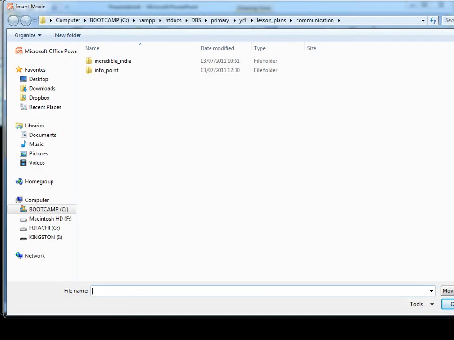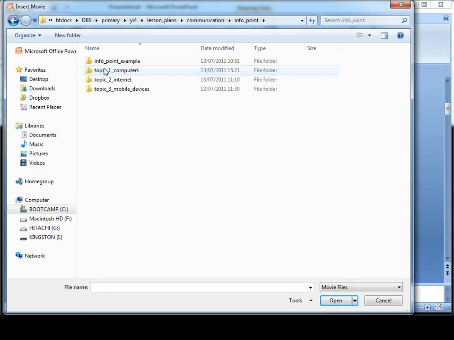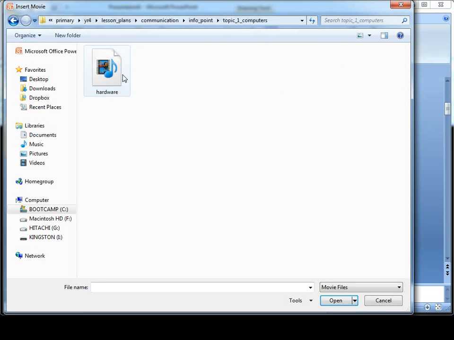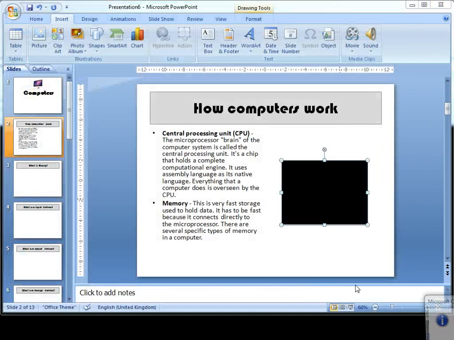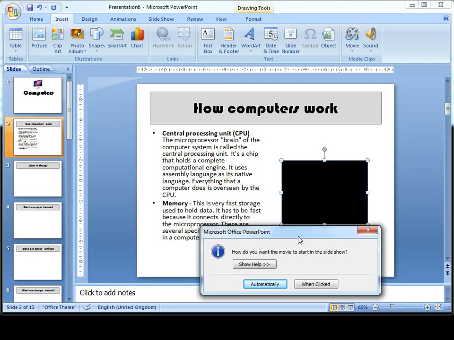Again, you'll need to locate where your video is stored. So mine is in here, and this is my video here. If there's a video in there, it will appear. If not, this will be blank. So I click on the movie, press OK, and then I'm prompted with this little message that says, how do you want the movie to start in the slideshow? So when this slide appears in my show, do I want it to start automatically or when clicked? I'm going to say that I want it to start automatically.